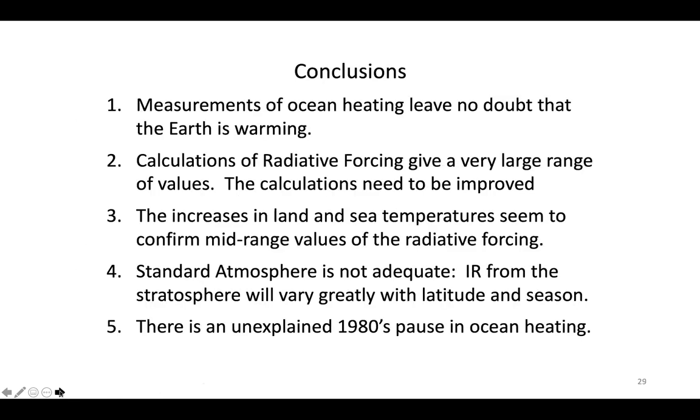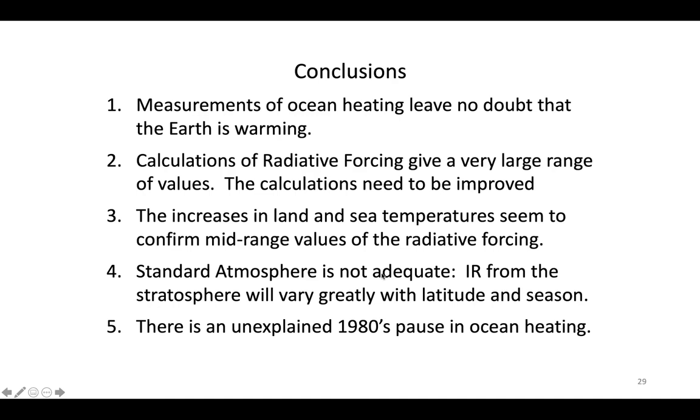So I can come to a few conclusions. One, the measurements of the ocean heating leave no doubt that the Earth is warming. The calculations of radiative forcing give a large range of values, so the calculations do need to be improved. But the increase in land and sea temperatures seem to confirm the mid-range values for the radiative forcing. So the IPCC seems to be on the ball.